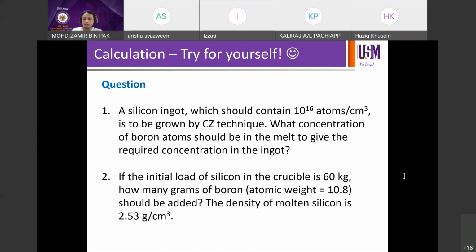All right, Amiro, what did you get? So it's asking for the weight of boron. 4.25 times 10 to the minus 3 gram, or 4.25 milligram. Okay. So any other answers? Faris, 5.31 milligram. Okay. So that's about 1 milligram of difference between Faris and Amiro. Right. Others?